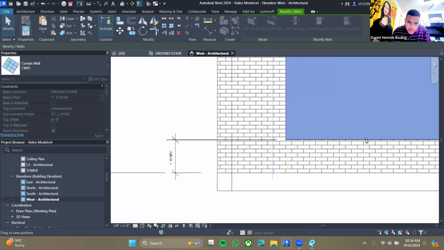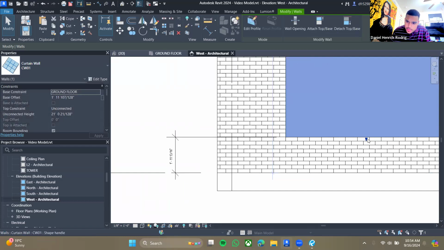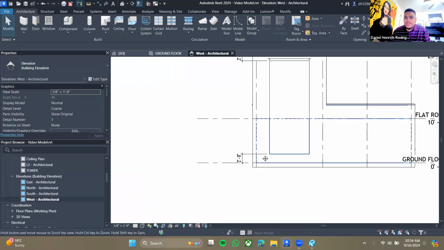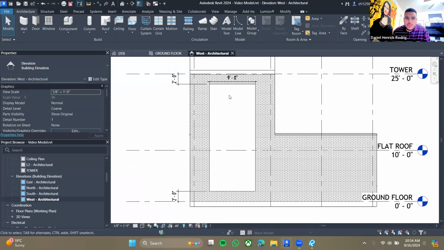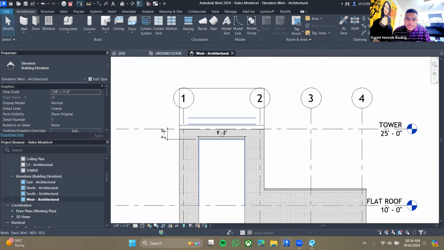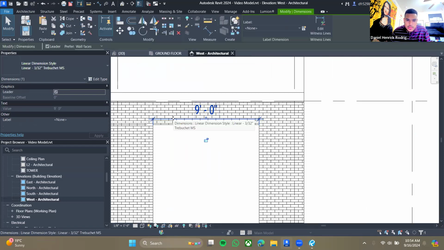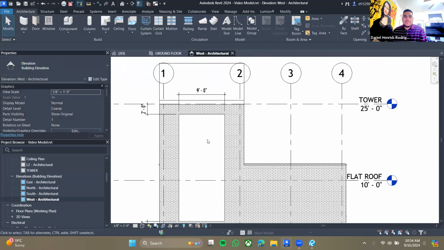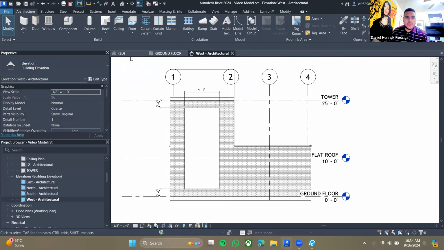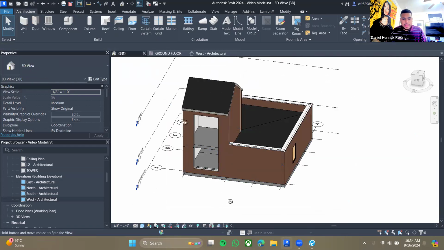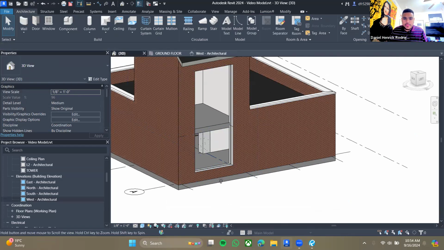Can I please have 2 feet? 2 feet. There we go. A little bit annoying. Not the end of the world though. Okay. Now we have the panel in the correct place. Perfect. We look at it in 3D. Looks like the beginning of something.